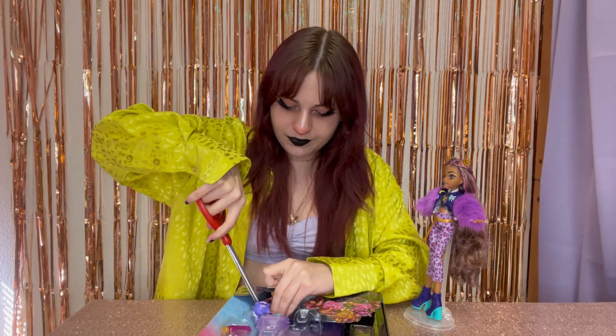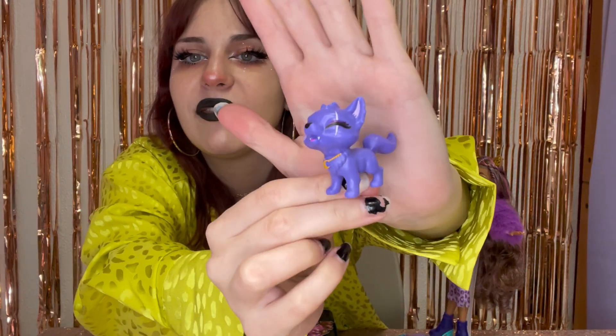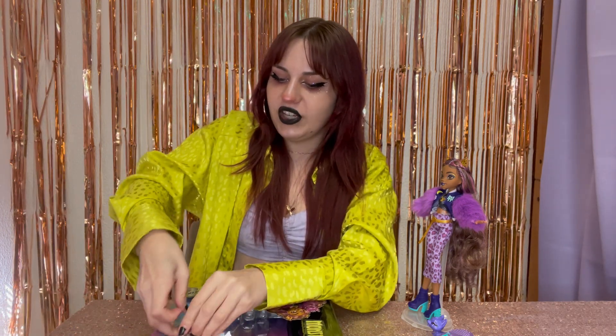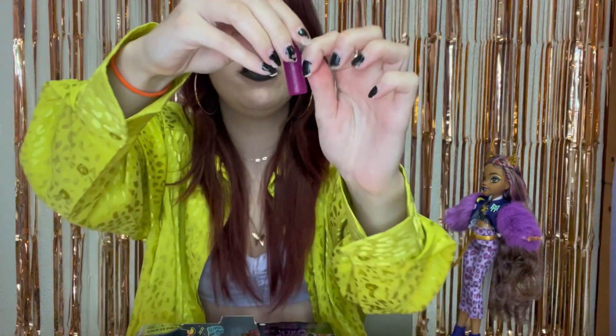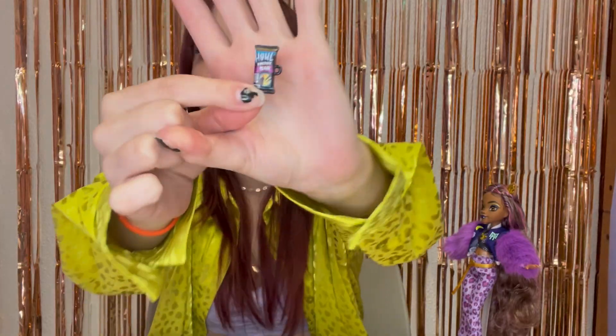I really hope that they make all of the dolls a little G3 refresh, because now that they know what we actually want, I think it'll only help them. So here is Crescent — Crescent is a dog now, which is really stupid, but whatever. We've got a new mold and Crescent looks adorable. We've got this awesome translucent purple backpack with some moon phases on it and a little teal moon charm — I wish there were more painted details on that. We've got a translucent water bottle and the lid comes on and off. Very cool. We've got her little sandwich in a Ziploc — that is so cute. And a Howl energy bar that is also very cute.